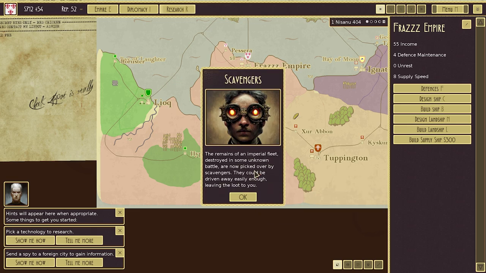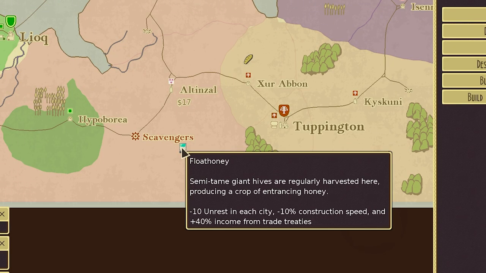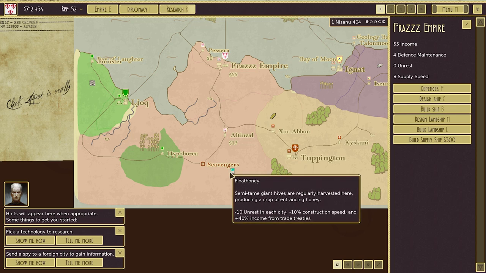What is this? The remains of an imperial fleet destroyed. Ooh. What is this? Semi-tamed giant hives are regularly harvested here, producing a crop of entrancing honey. Minus 10% unrest in each city, minus 10% construction speed, and plus 40. Jeez, that's a lot of income.